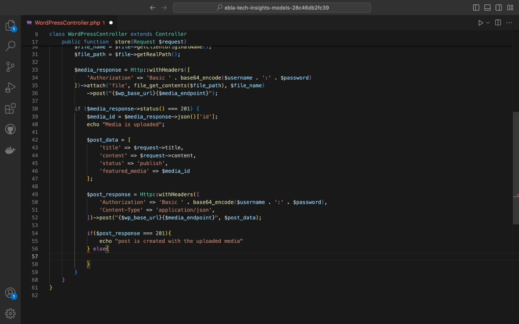And then we will add content type application JSON to the header, and after that make a post request to the endpoint that we want and with the data needed for it, and then we will make some if conditions and else to display any errors in the requests to the API.